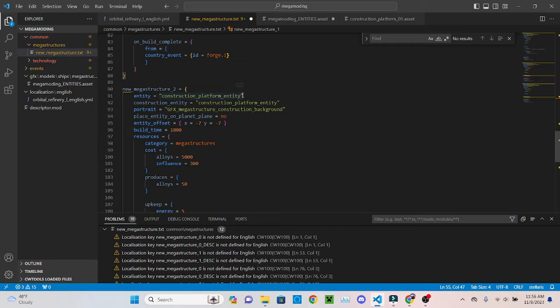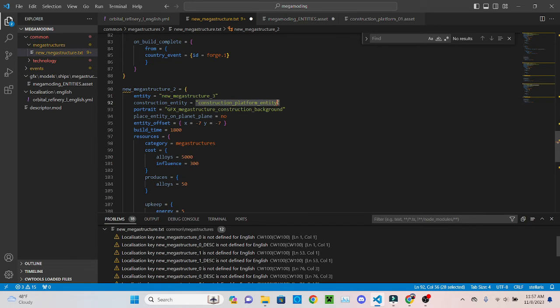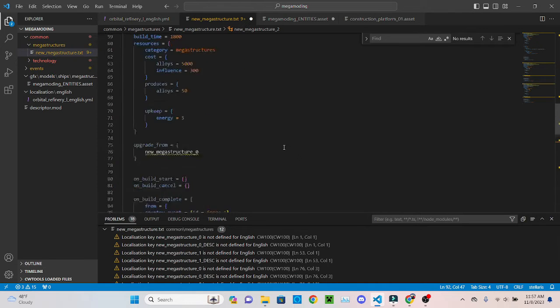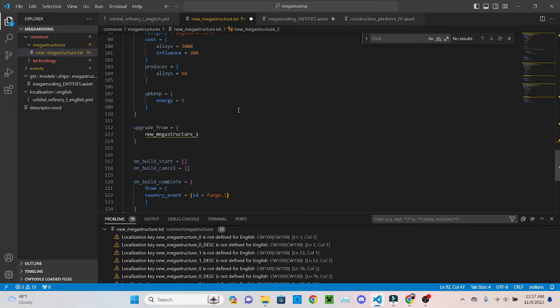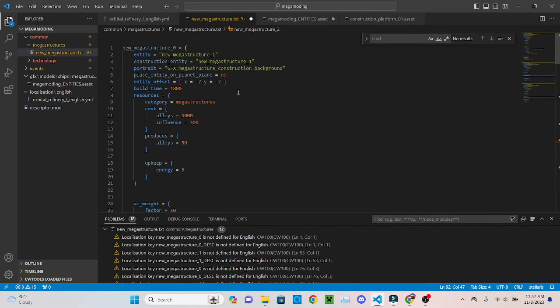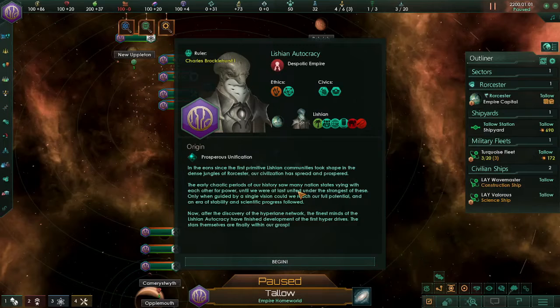And this one will be 3. And there we go. That should be everything you need to get started. And let's see if this works in game.